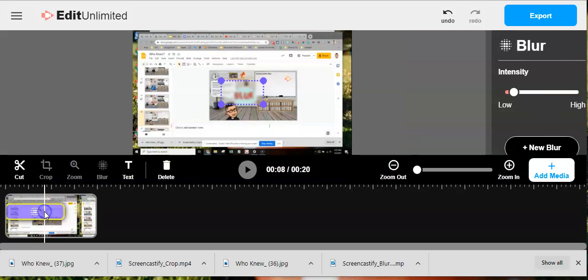Now you should also be able to adjust the intensity of the blur. So I've selected the little blur icon here. Low intensity means it's highly blurred. I don't understand why it's backwards like that, but if you do go to high intensity, you can see that the blur, I'm just trying to obscure this word here, blur, but the intensity is, although it says higher, you can see the word a little bit clearer. So let's go back down to low.